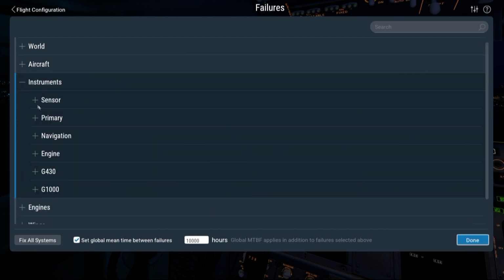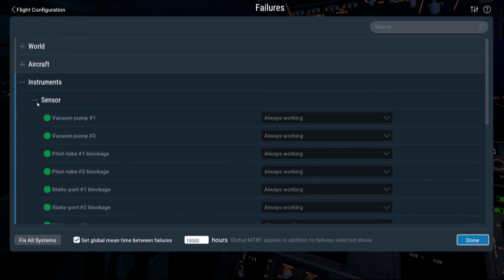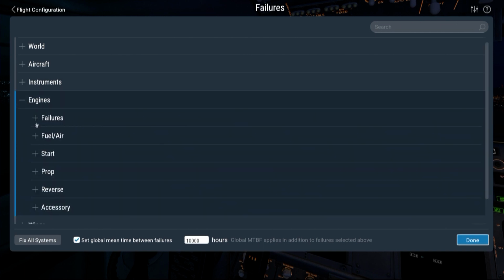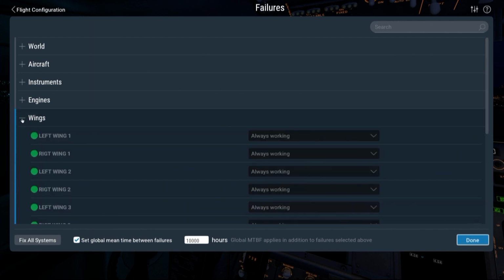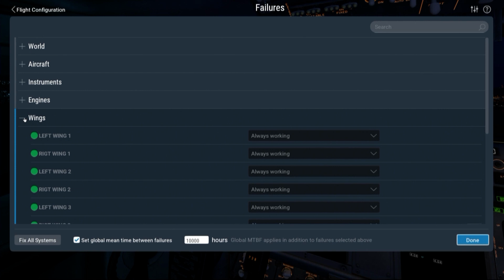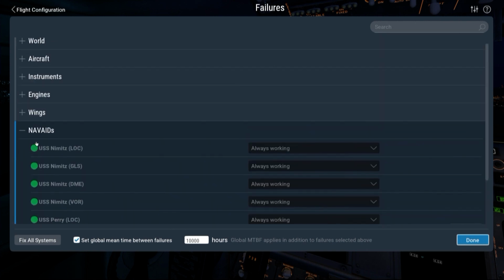Different instrument failures, engine failures, failures to the wings. I'm not sure what the failures to these nav aids means.